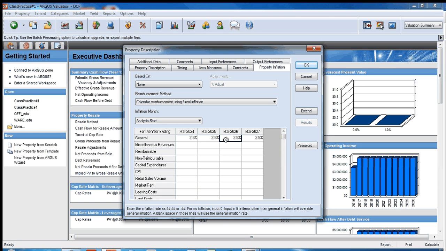This is important to note because you have a 10-year holding period, but sometimes calculations can be based on the final year or the year after. So if I was capitalizing my net operating income at the end of this holding period, it would be at the end of the 10-year holding period. So from the analysis start date, 10 years from that day would be the last month of that final year, or possibly the first month of the following year. So just an important thing to note there.